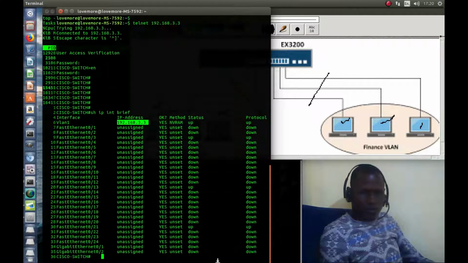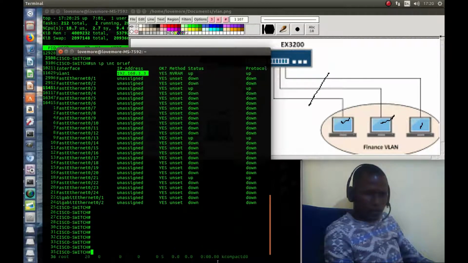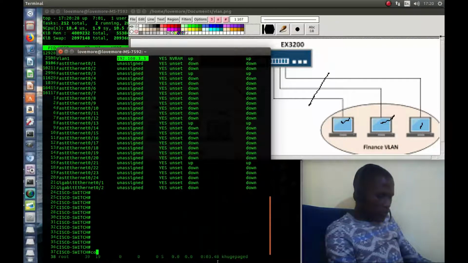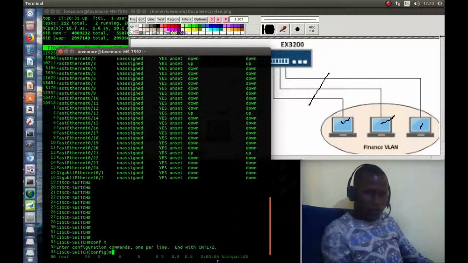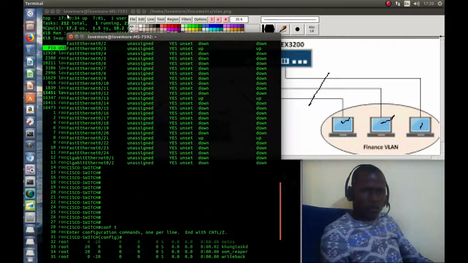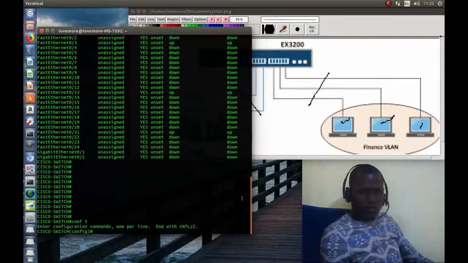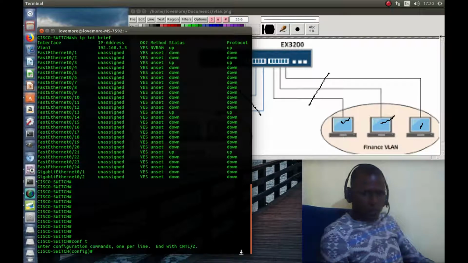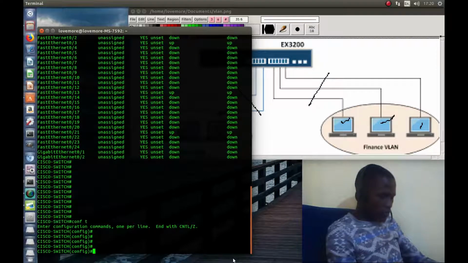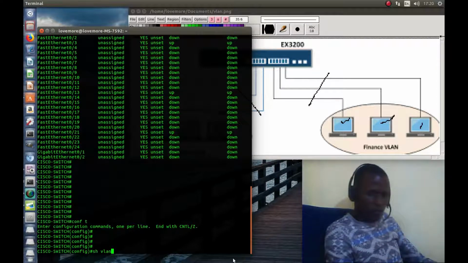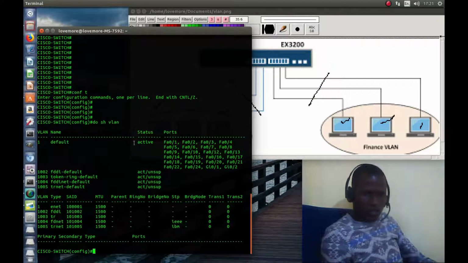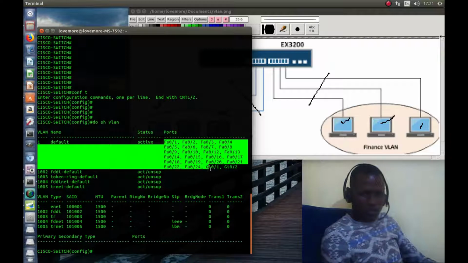Let me try to increase this one. And first of all, you go into the configuration mode, then conf t. We're in the configuration mode now. I'll take this one out so that you'll be able to see what is going on here. I want to show you. All right, now I'm in there, and you simply say show vlan to see the VLANs that you've got there. And in your configuration mode, what you need to do is go do show vlan. It seems we've got this active one, which is a default, and all the ports are in here. You can see this one here.